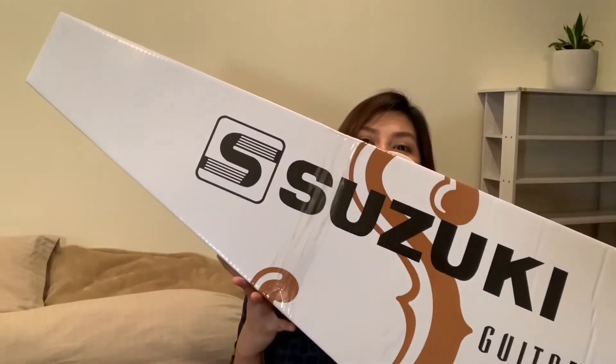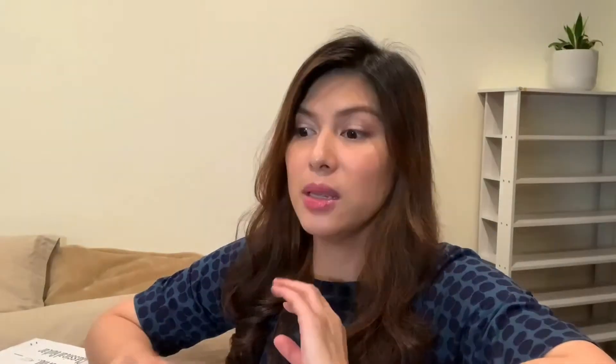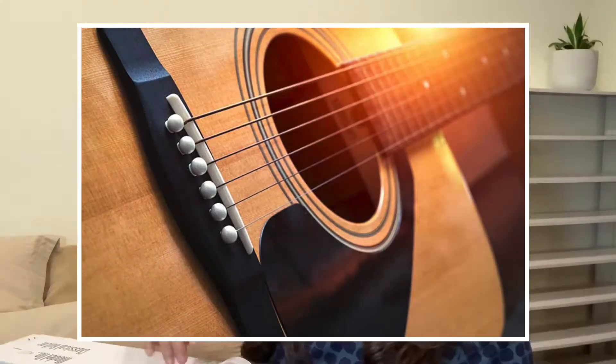Let's begin by showing you the item. This is a classic guitar that I bought online. I had to reach out to a few of my friends as well as my relatives to help me find a guitar online. I only have a $100 budget for it. I chose to go for a classic guitar, which is normally what a beginner would go for. There's also a choice of whether you're going to buy a nylon type of string or the steel type of string, and they say it is less painful.